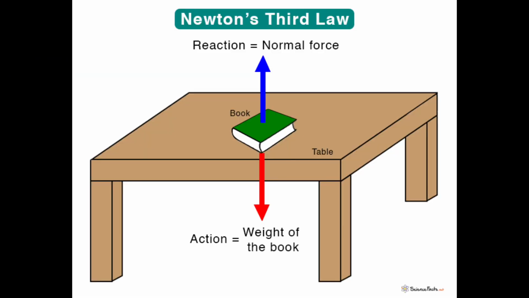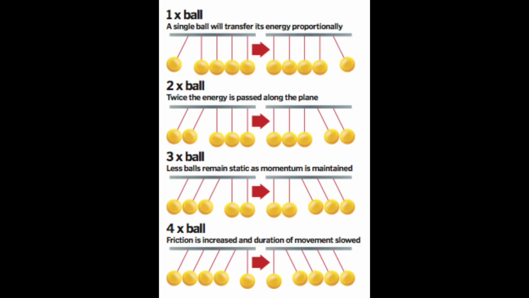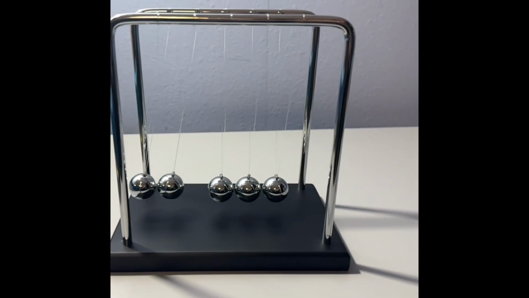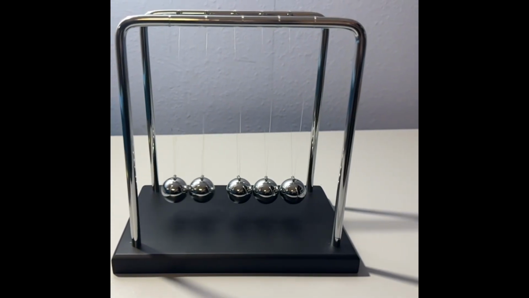The main purpose for our project is to demonstrate Newton's third law of motion using the Newton's cradle. Our driving question is, how do the balls on the opposite side get affected when only the first ball is hit? This happens because of Newton's third law of motion, which is that for every action force in nature, there is an equal but opposite reaction.